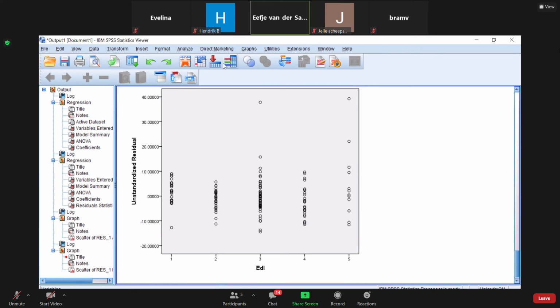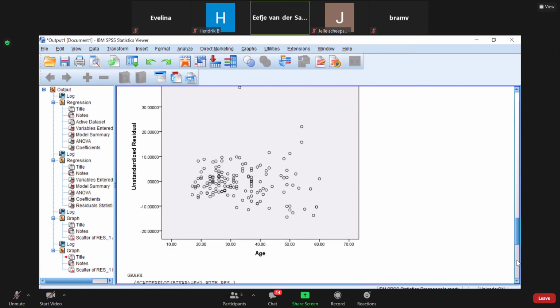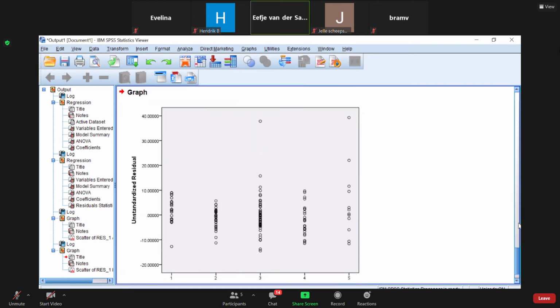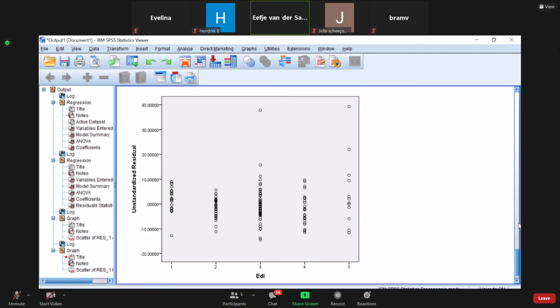Okay, but you can use these graphs if you were already asked to check linearity. But if you were not asked to do the linearity, you first have to create those two graphs and then comment on both of them for the homoscedasticity. That's possible if you have 2 variables.